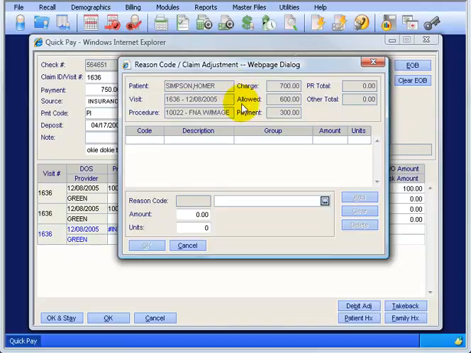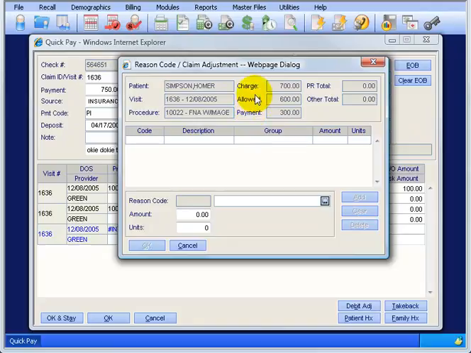And then if there's a difference between the allowed and the payment, then you're always going to use a PR code for patient responsibility. Now here's a little trick that helps me remember this. It may sound goofy to you, but anyways, you're going to get it. If there's a difference between the charge and the allowed amount, because the charge begins with the letter C, so I keep in my mind the C codes, the CR or the CO for contractual obligation, then I'm going to use the C codes. If there's a difference between the allowed and the payment, the P code, the PR code, then I'm going to use the P or PR code.